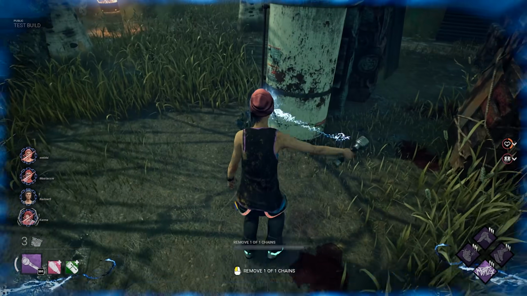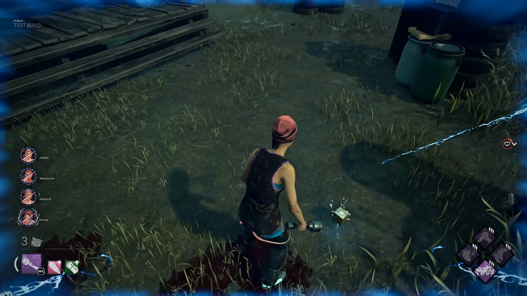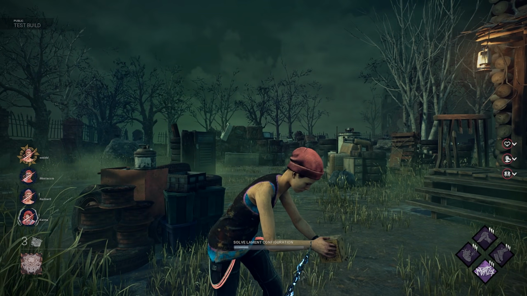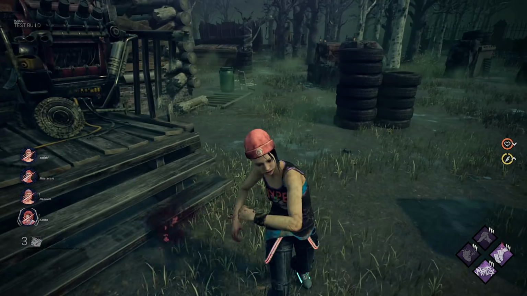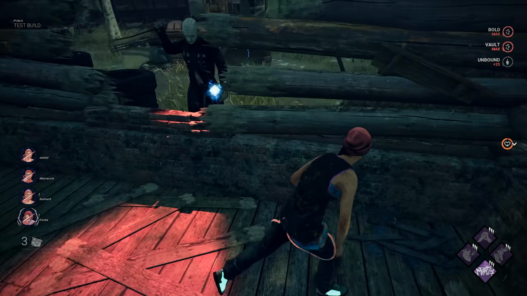Oh my god. Okay, I shouldn't do that. We got a cube right here. I think that's something important. Solve Lament Configuration. But why though? Oh wait, he put a... Okay, seems like I shouldn't be here. The good thing is that I do have Sprint Burst and I can get the fast vault.